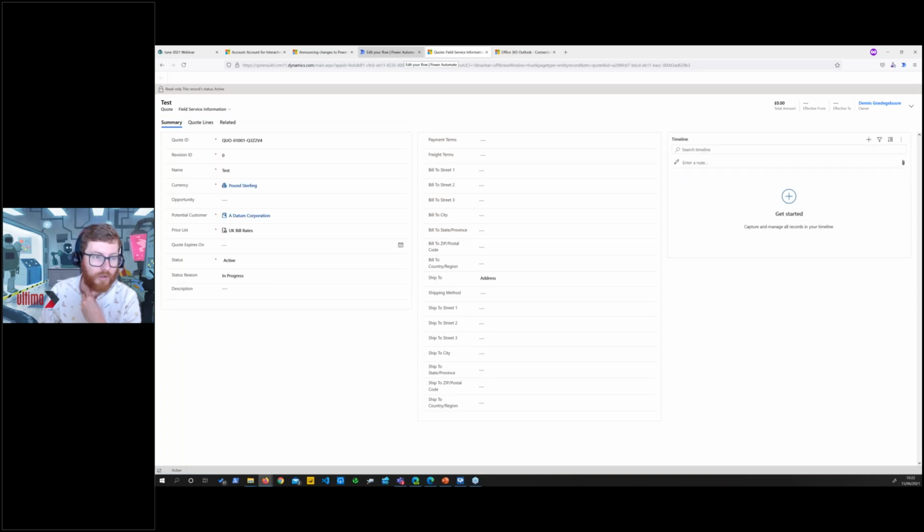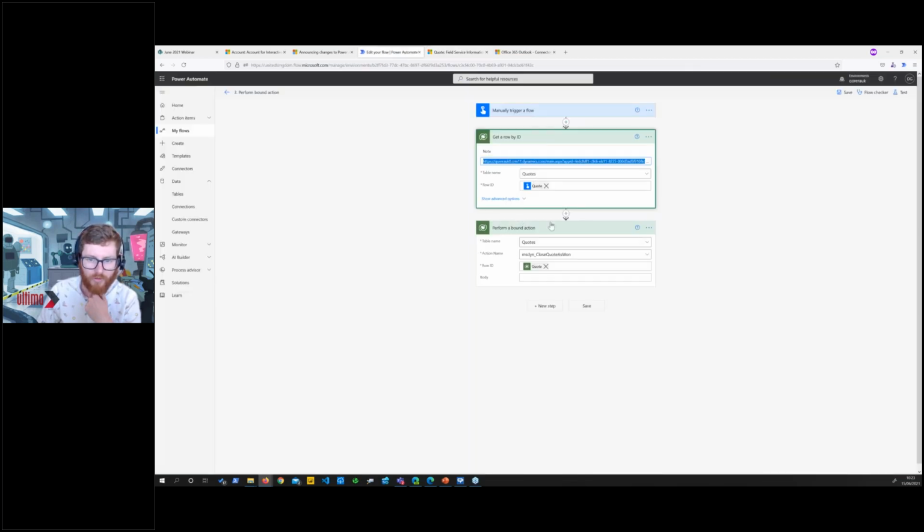And from a user point of view, it's pretty straightforward, because in this case, close quote, it's only pressing this button. So what you now can do within the Dataverse is you can perform these bound and unbound actions.